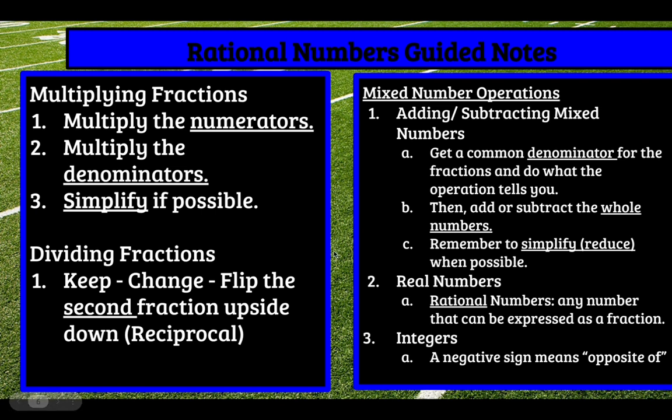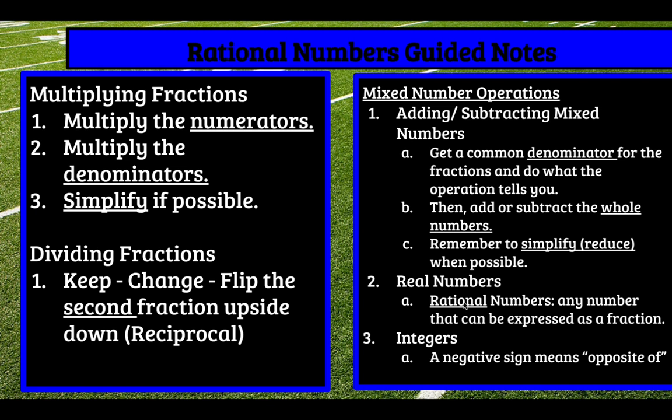When you're adding or subtracting mixed numbers, you still want to get a common denominator for the fractions. Then you want to add or subtract the whole numbers, and remember to simplify. If you are subtracting and the first whole number is smaller than the second whole number, you have to borrow, or it'll put you into a negative. So there's rules for that as well. We're going to use your integer rules for that, and we're going to spend some time in class going over those.